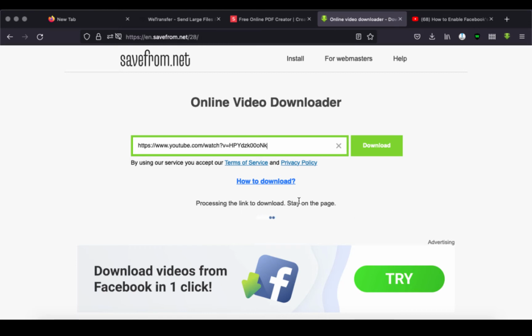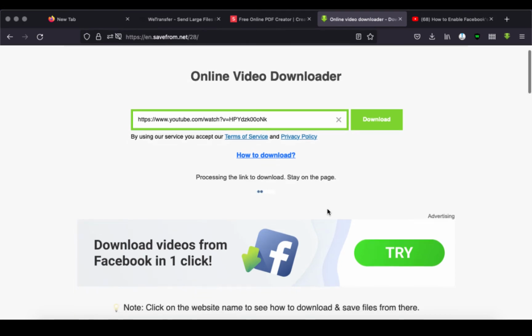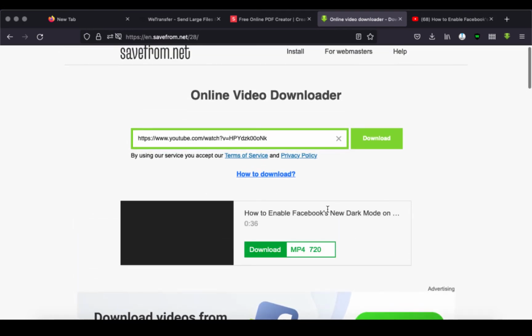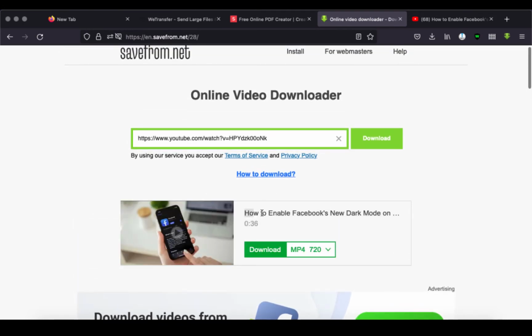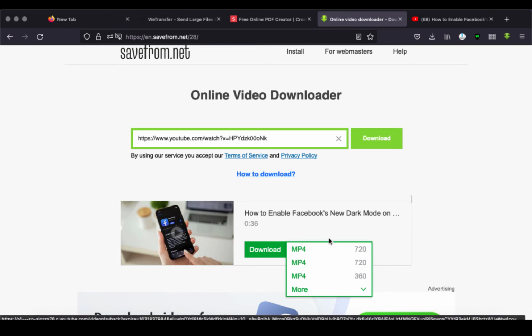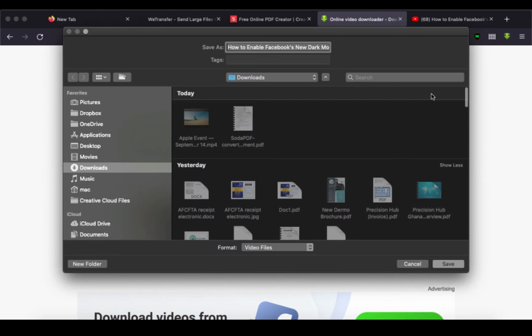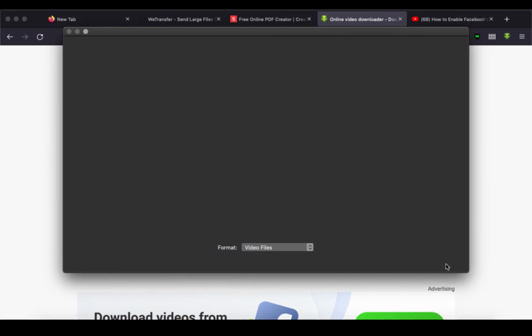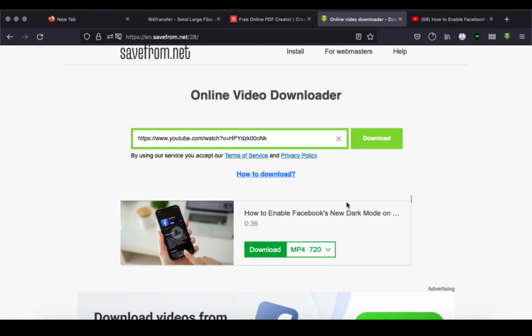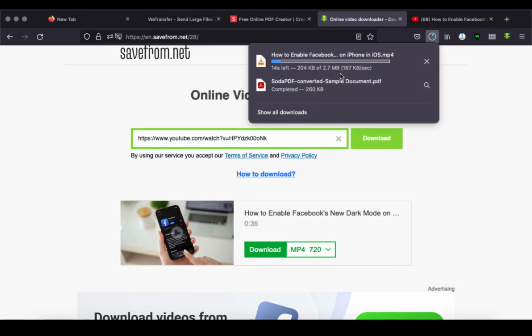So once it does that, the next thing is for you to get the download button. And the nice thing is it gives you different formats of the video you can download. So you can see by default is 720 here. I can choose any version I would want to download. So once I'm cool, just click on download, and I just click on save. So I have my video successfully downloaded onto my computer, and I can use this video anytime I want.